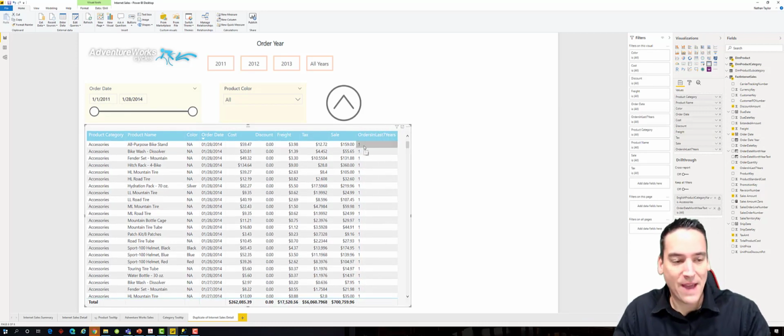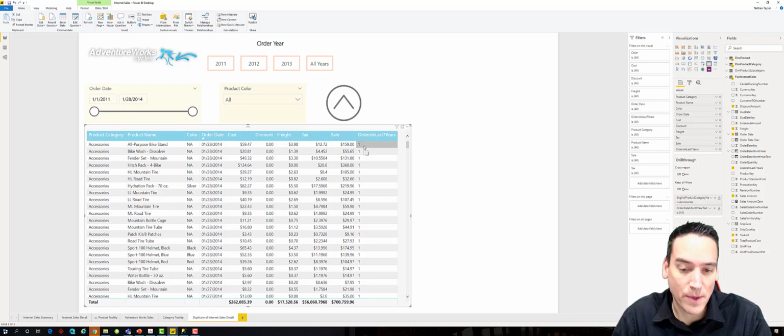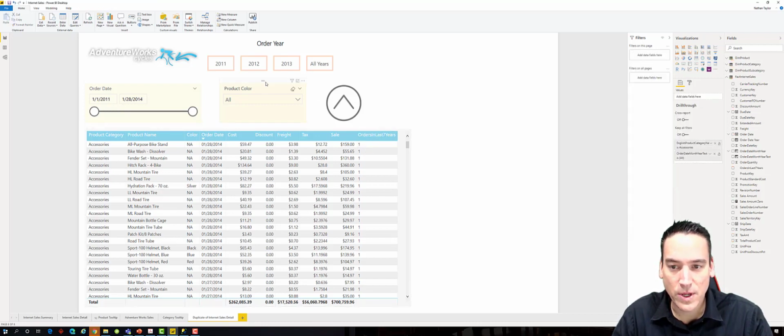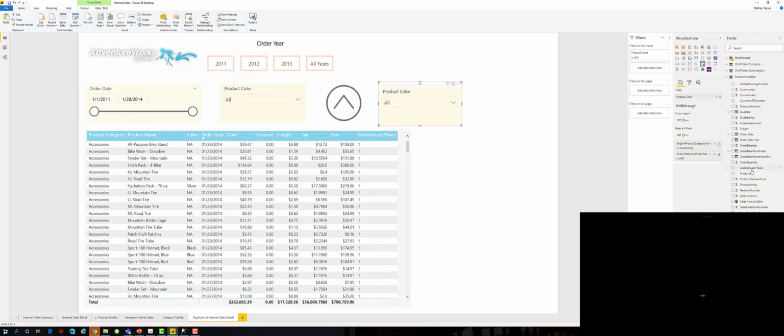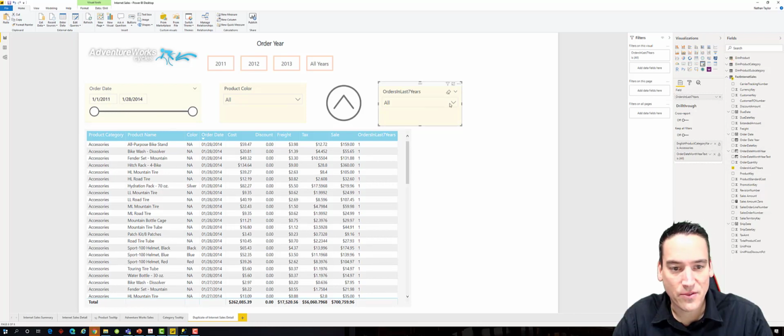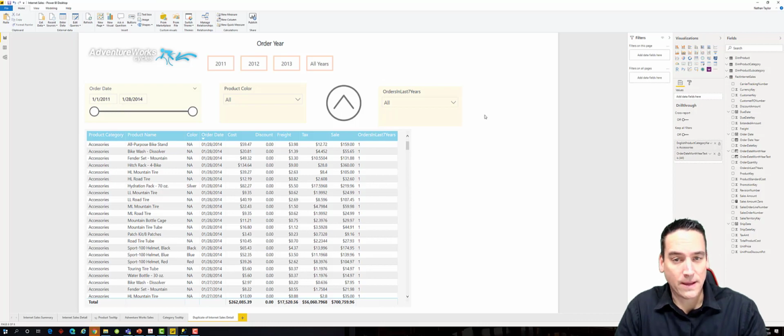I know that behind the scenes in some databases, true or false is really just a bit. It's a 1 or a 0, on or off. That appears to be what's happening here: Power BI is interpreting true or false as a 1 or a 0. We could duplicate one of the filters on the report, take orders in last 7 years and drop that in to prove that's what's going on.